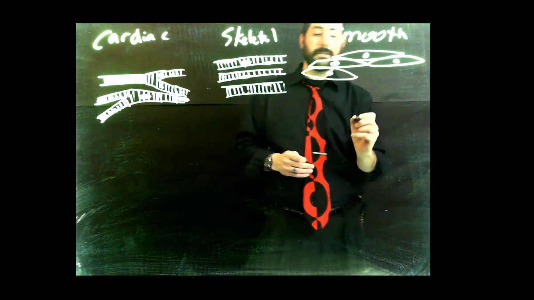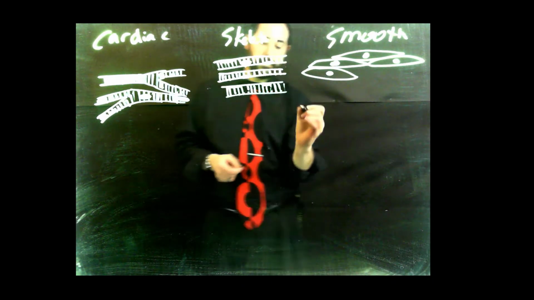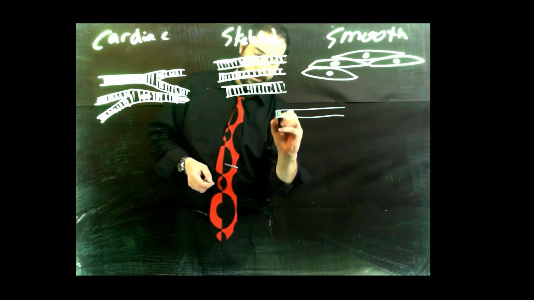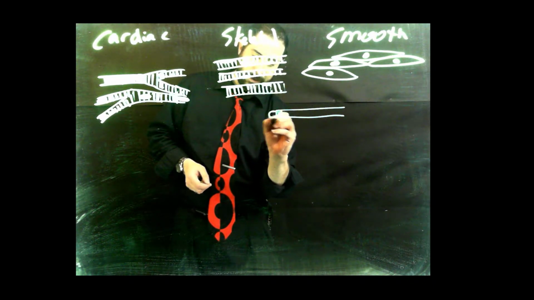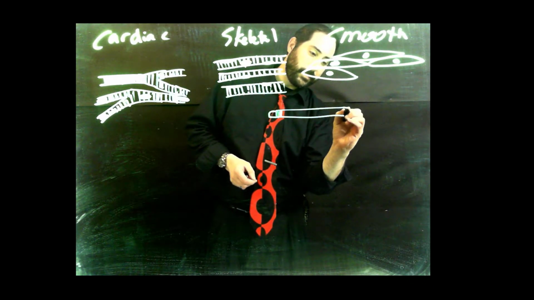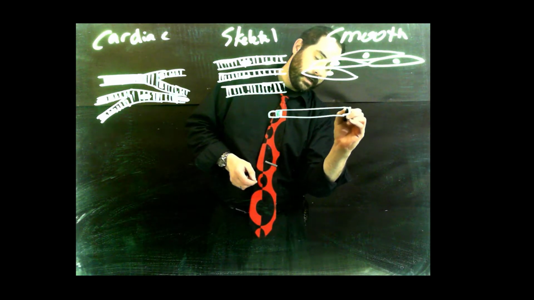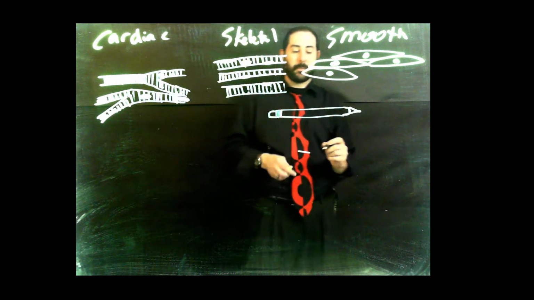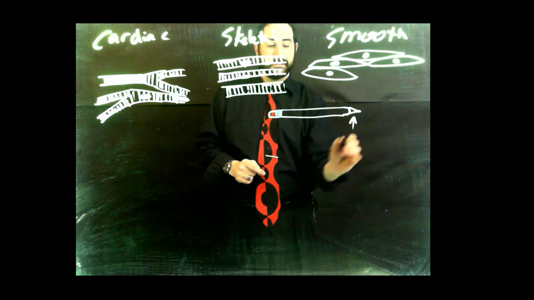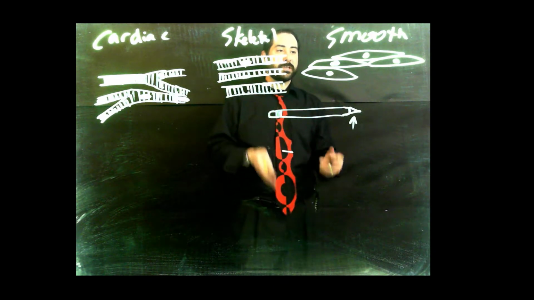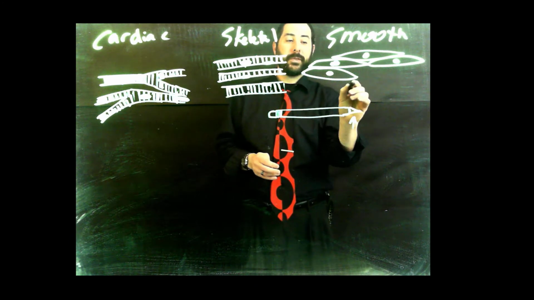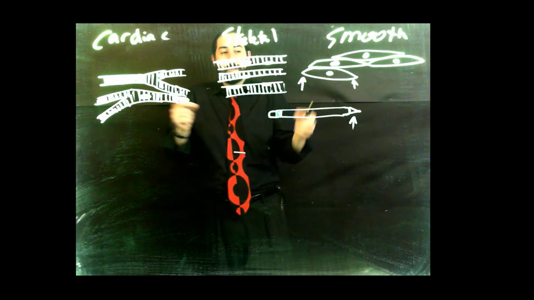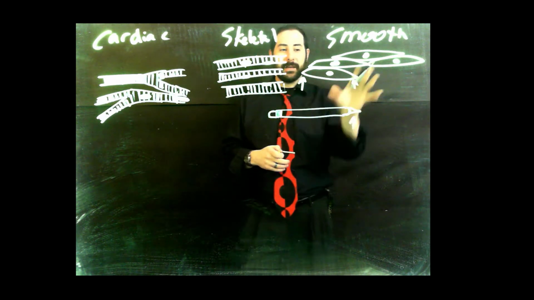Now, about the pointed ends. If you have a pencil, and I'm going to draw a really horrible pencil here. So here's a pencil, right? And at this end, you've got that piece of metal, and here's your eraser. And on this end, we've got sharpening, and then it comes to a point like so, and then there's the lead at this end. So that's my really bad drawing of a pencil. We call this end tapered. And when we look at smooth muscle, both ends of our cell are going to be tapered, giving it that pointed look, like a sharpened pencil. And that is really different than either of the other 2 types.